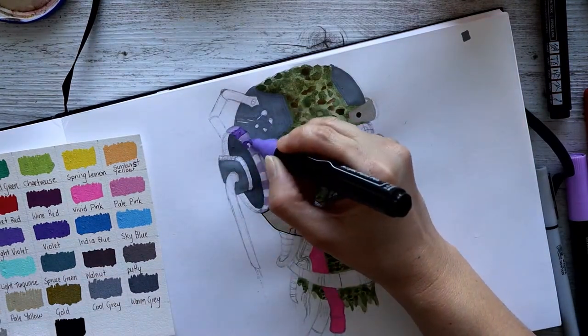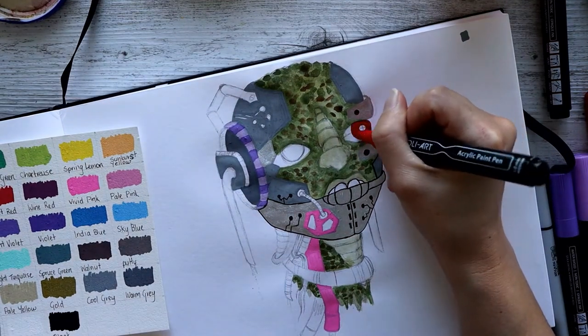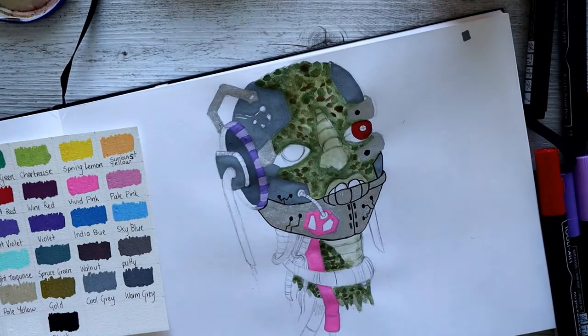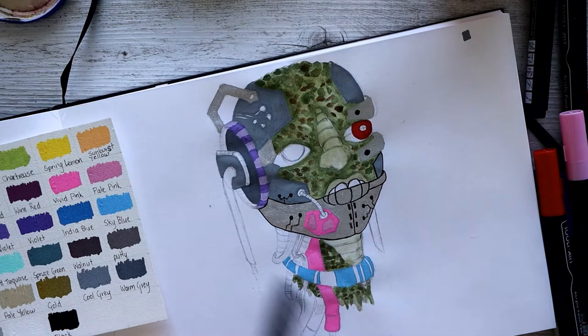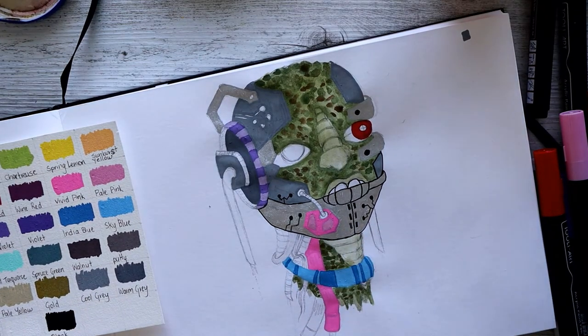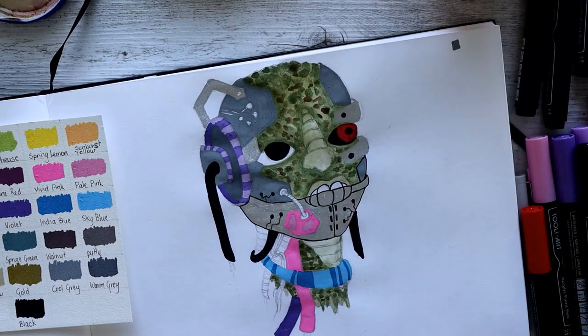I don't know how they compare with Poscas, but I don't really care. I'm not going to fork out that huge amount of money for paint pens when I feel, after reading reviews and watching videos, that these are just as good and do the exact same thing as Poscas. Poscas still tear up paper on certain papers.